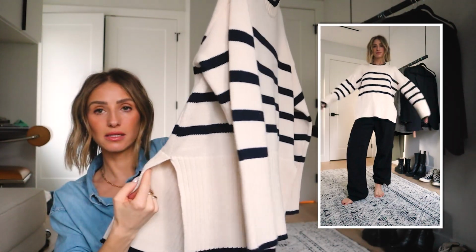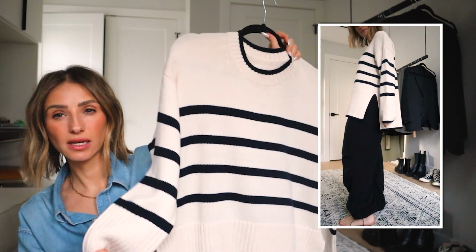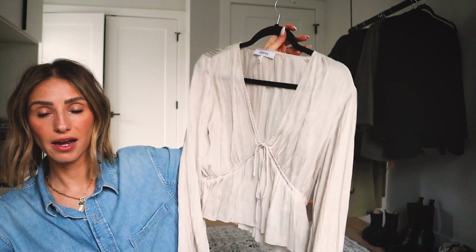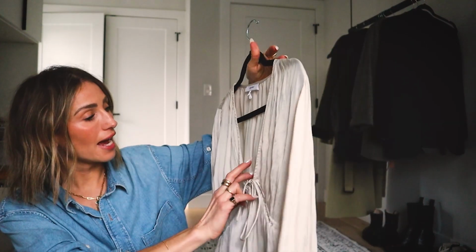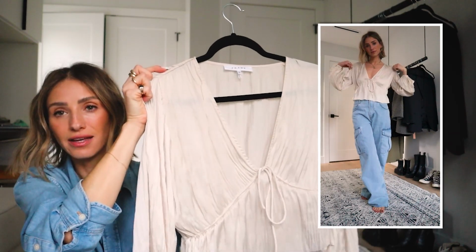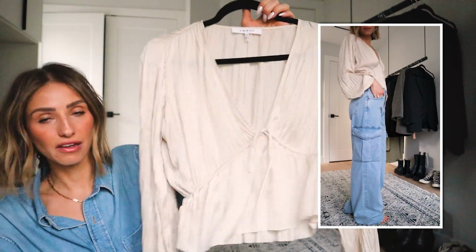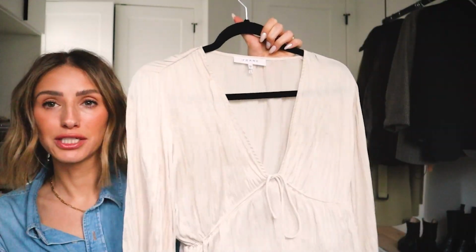which I love. I got this sweater from them as well. It has this little slit, but I thought it was really cute. And I think it's cotton, so it's a good summer sweater. This Frame top, I have been pining after for quite a few months, ever since I saw it on their Instagram stories. And it's just such a Stevie Nicks / Daisy Jones top. You don't have to wear a bra with it. It's just very easy and pretty and cool. This is my dream top.